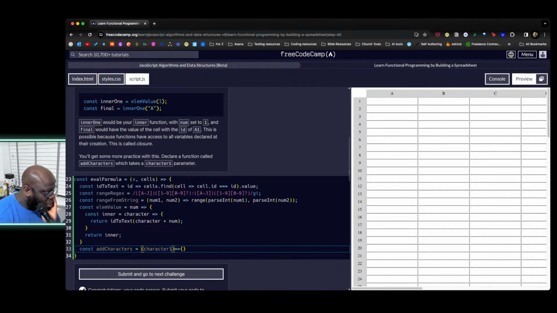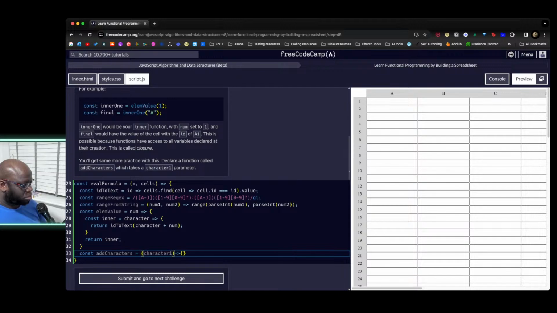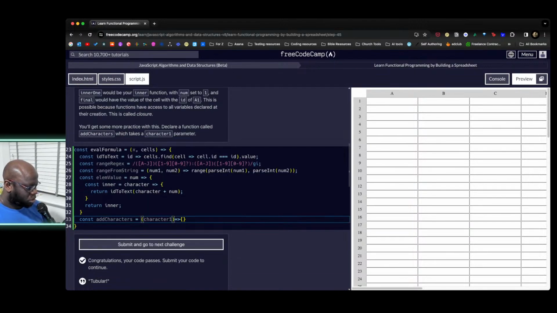So when we then call final to be inner 1a, what are we doing? Understand this. But cool, let's see where we went with it.